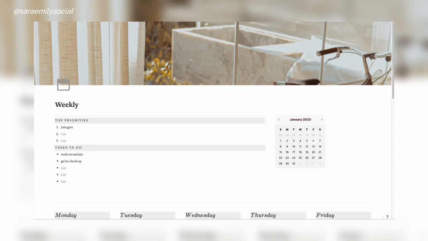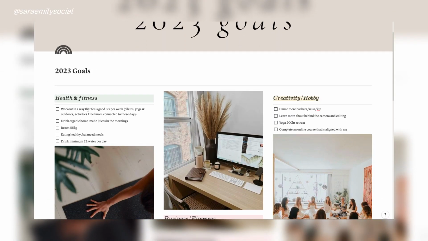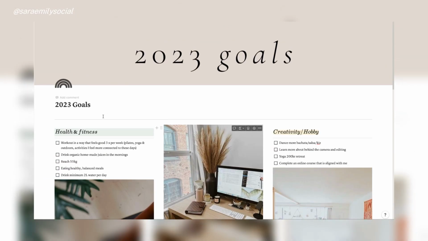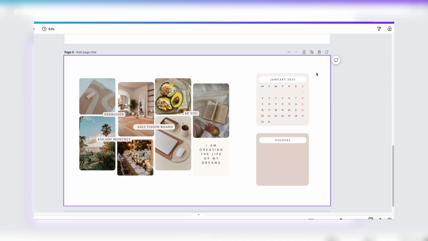Yeah, I hope this helped you, and this is how you can easily break down your goals. You don't need to overwhelm yourself. And like I said before, there's no point in having beautiful goals and beautiful vision boards unless you have a plan in place behind it. And just to let you know, this is not my vision board, as I mentioned. This was a mock-up of what mine looks like. My pictures are slightly different. And this is what I put on the back of my desktop, so all of my little desktop folders sit in here, neat and tidy. And then I just have the calendar on there as well.